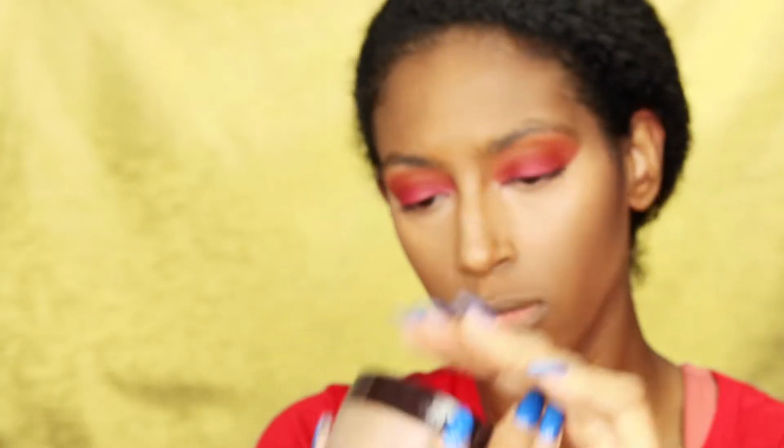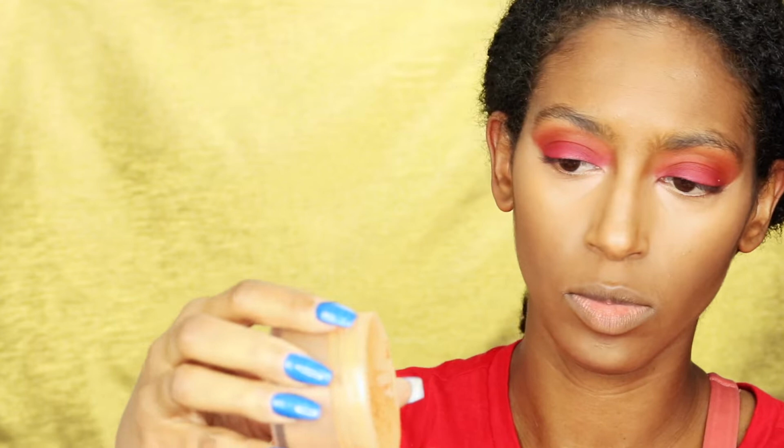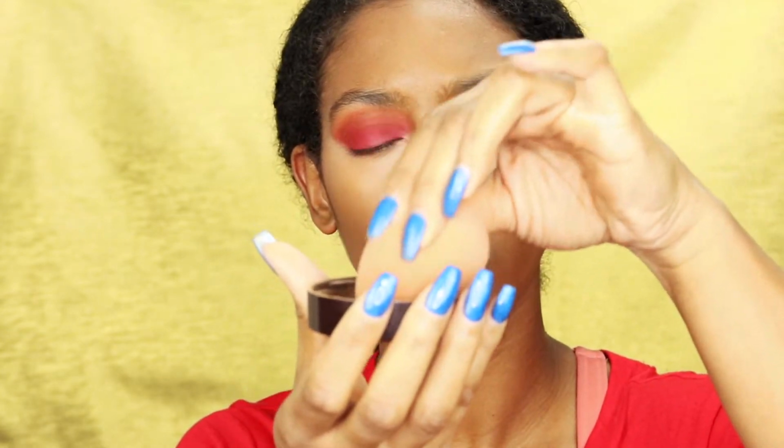Then I'm going to set with the Laura Mercier setting powder in the shade Deep. I'm going to sprinkle a little bit in the cap of the container and then use another damp beauty blender. And here I'm just doing it all backwards. Typically I blow and then dab, but we did it opposite. But keep it going.